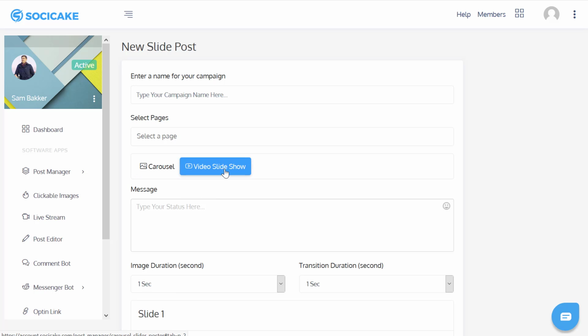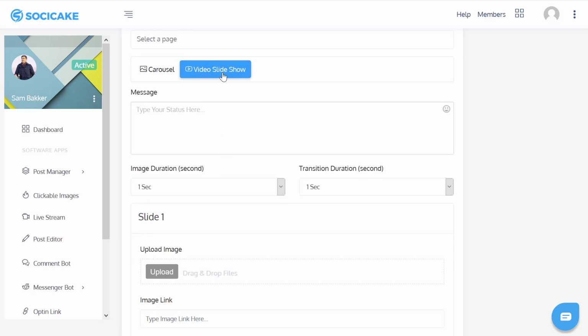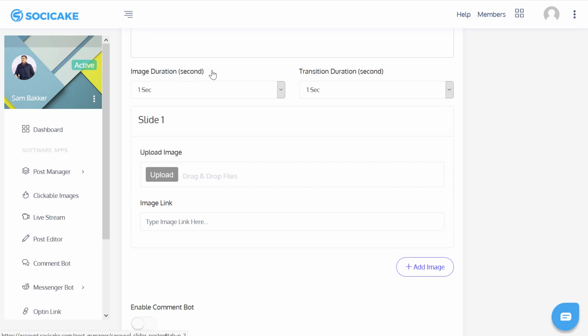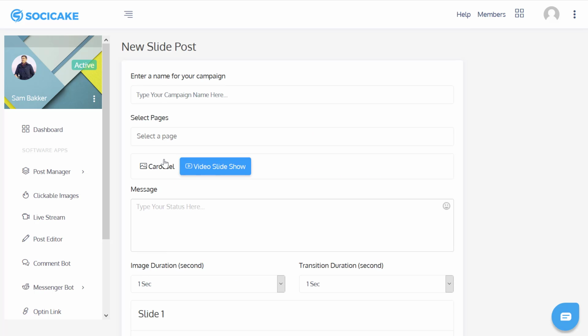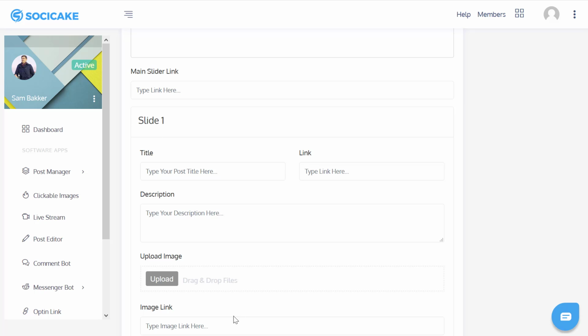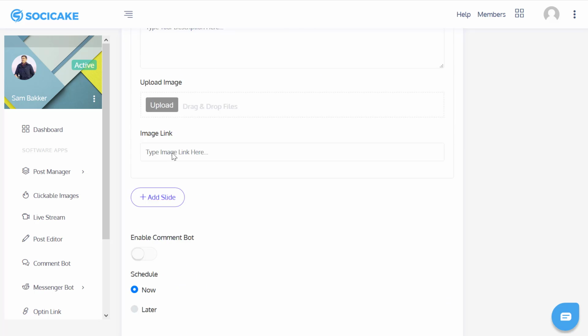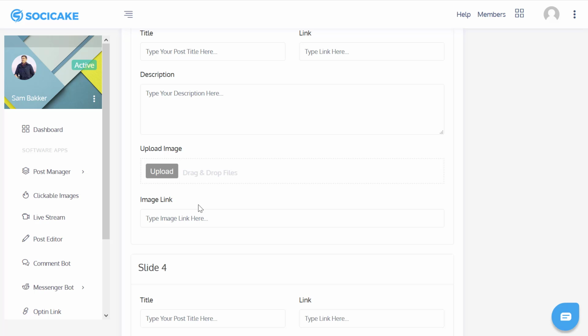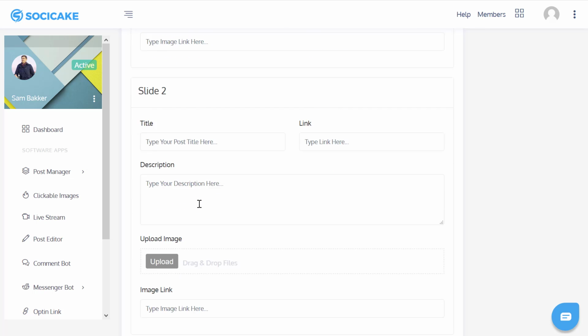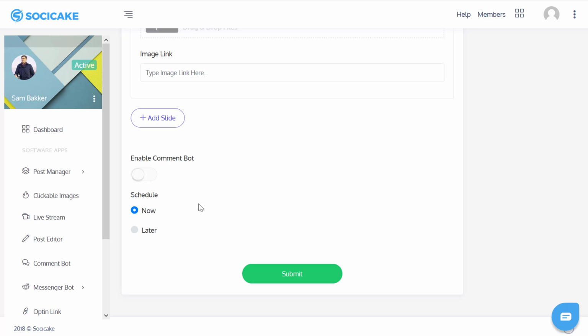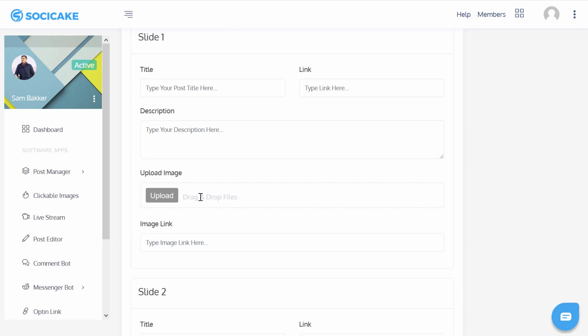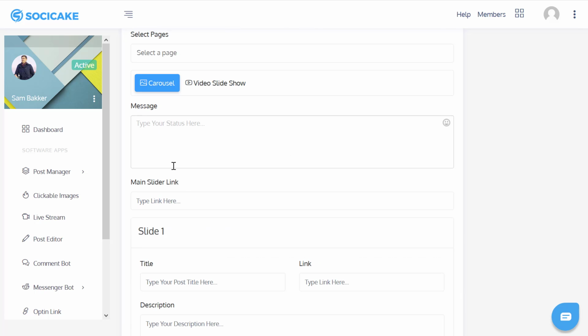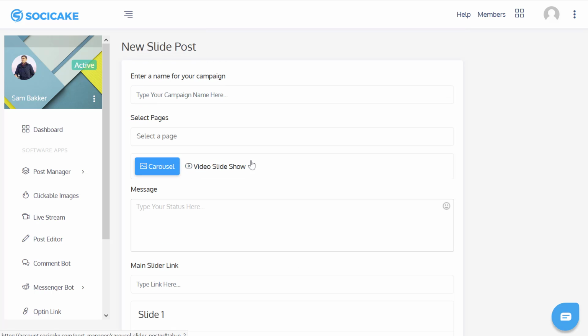You've also got the video option here as well. I haven't seen many people using this. Usually people just use the image one, because people are shopping for stuff they can see that they would want to buy, but I can imagine why it would work with video as well. So you can set up these different posts. You can add a number of different slides really easily, and I've never seen a software that actually does this before, so it's quite a cool thing. You can add as many of these products as you want, and encourage your Facebook fans to shop inside of the newsfeed and buy your products right within Facebook.